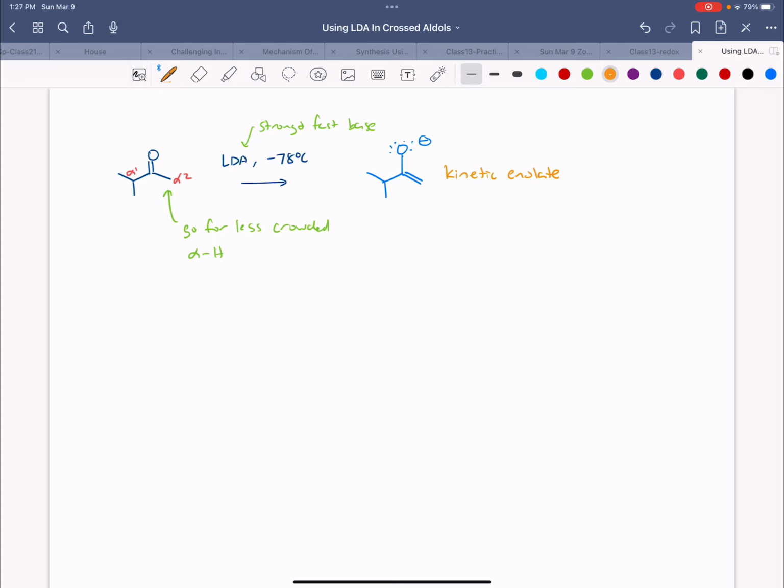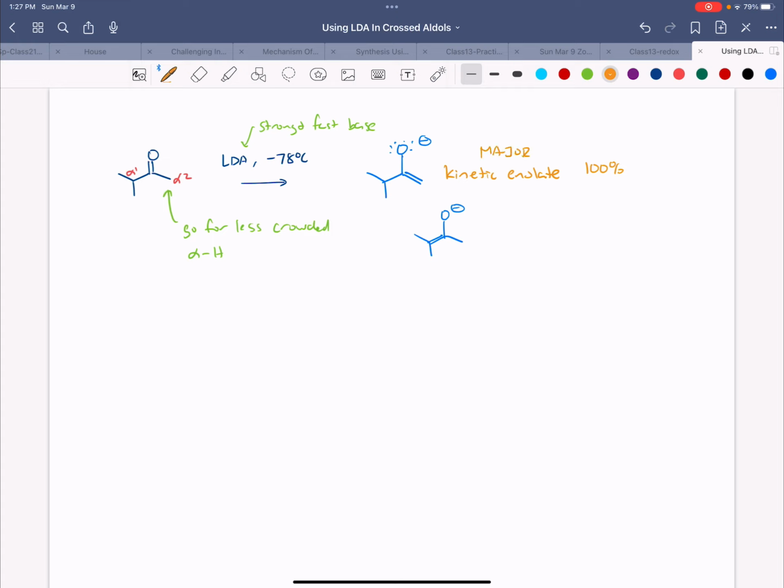The other enolate would be considered a thermodynamic enolate. And so let me be very specific. The kinetic enolate, you will assume that it's close to 100%. The thermodynamic enolate is the more stable, actually. And that's kind of odd that the major product is the kinetic, even though the more stable is the thermodynamic.